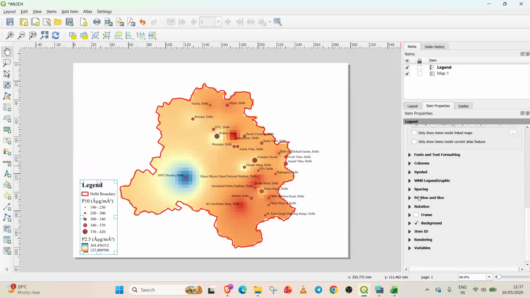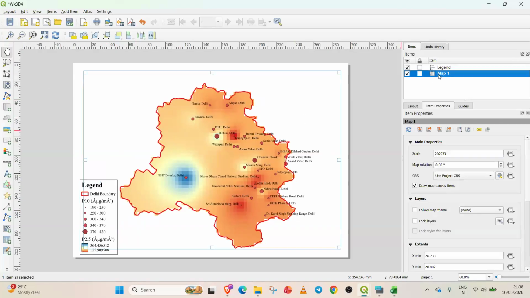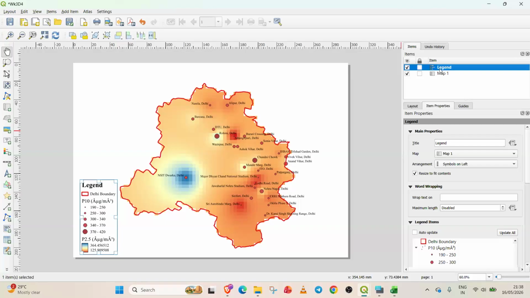Then you can go to this one. Here you can select the frame. So now you have the frame. Frame is in fonts only, sir. Ah, no, got it.